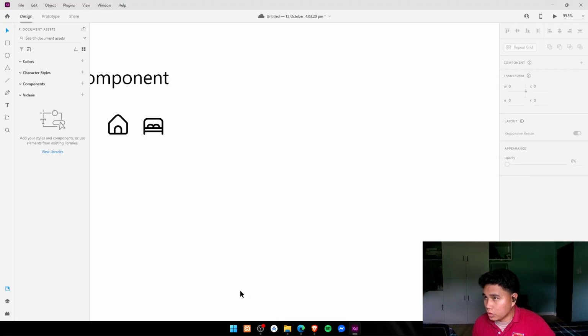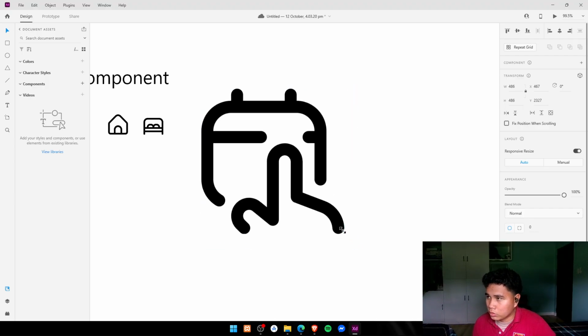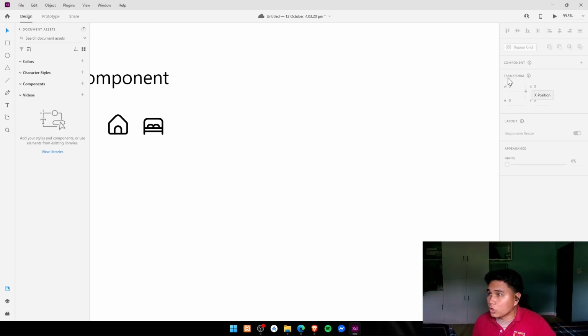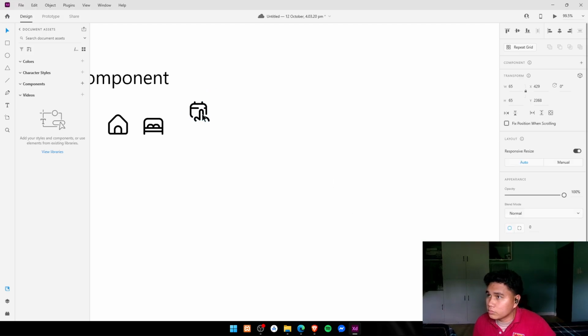Next is the booking, where the users can add the booking part. Ay, wala. 65.